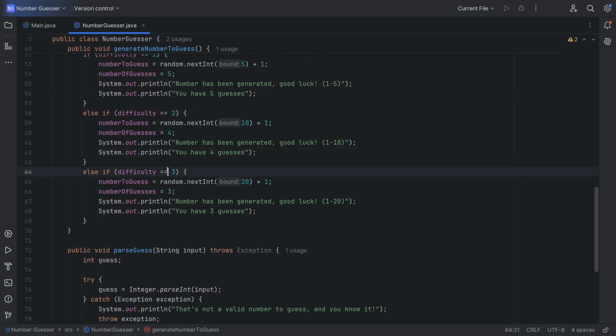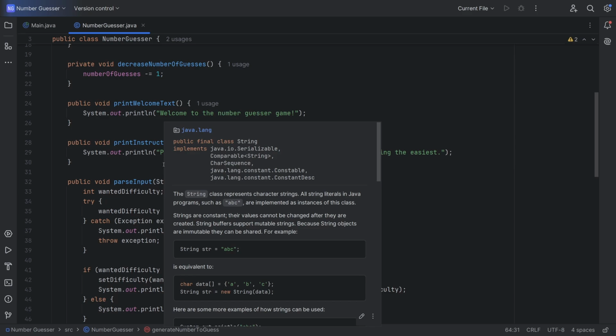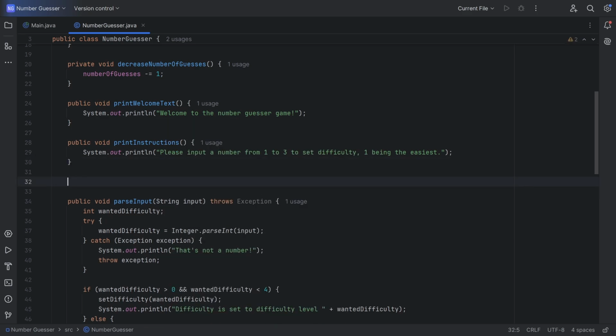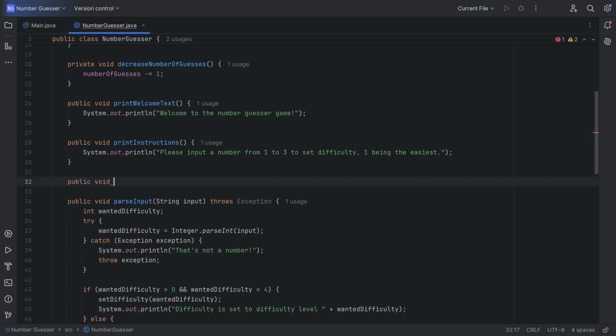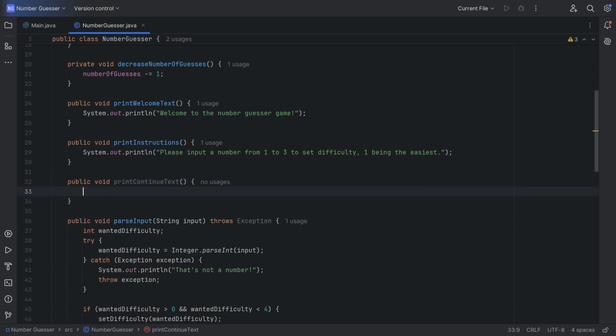We could put the number guesser in here, or the print instructions in here, which I think we will. Public, just keep everything kind of similar. Print continue text. And from here we can do printing, would you like to continue?